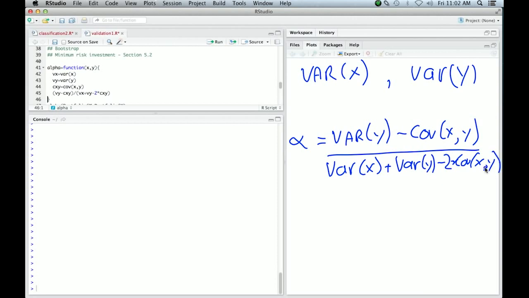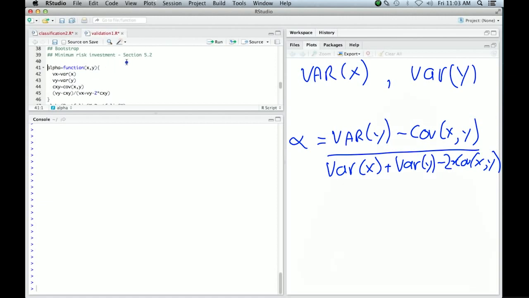Okay, so that's a formula, which of course, if we have data on X and Y, we can just compute those variances and covariances and plug them in and compute our value for alpha. Now that's fine, but then you might say, well, what is the sampling variability of alpha? What's the standard error of alpha? How variable is it going to be? Well, that's a nonlinear formula of X and Y, and we just wouldn't know a priori how to do that. This is a case where the bootstrap really helps out.